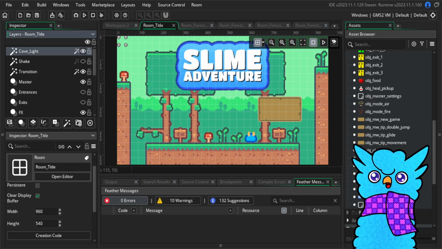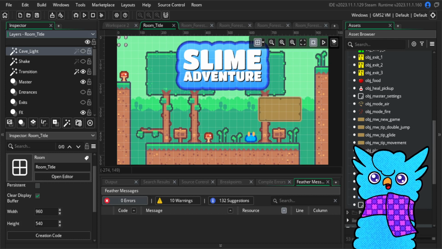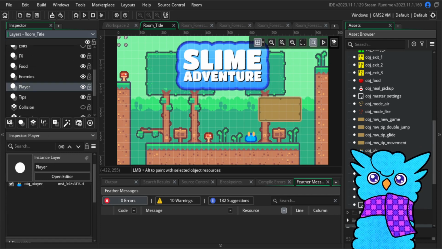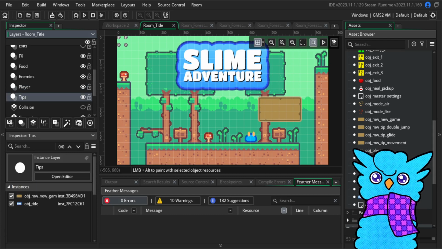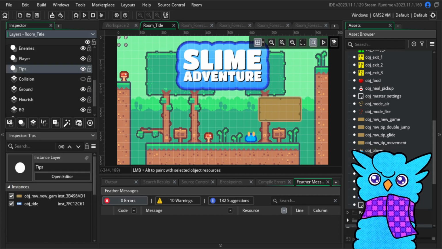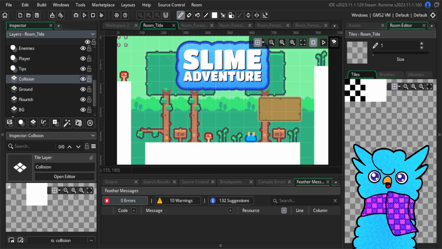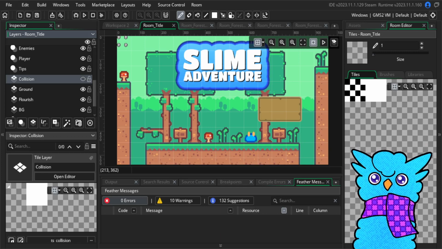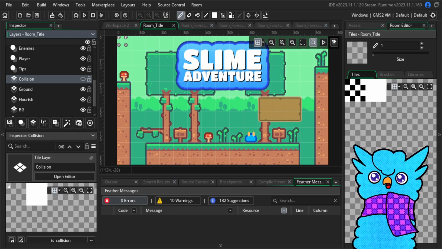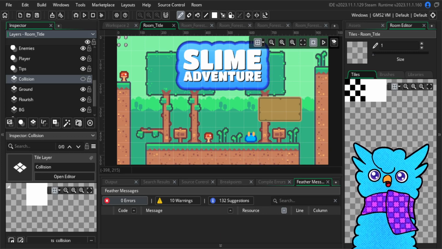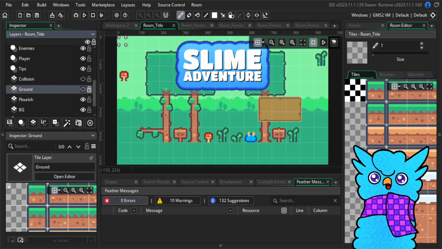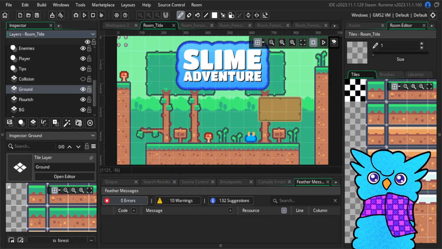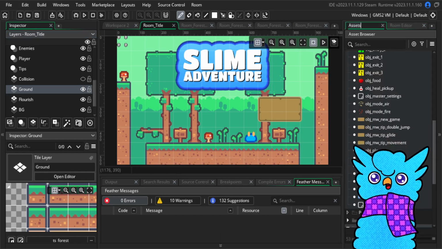I also have a cave light system for when you go underground. We'll take a look at that in a moment. I've just got a player layer. I've got this layer where I draw things text-wise. And then the collision layer is fun. That's how I enable collisions for that tile set. It's a little tedious. I'm sure there are probably better ways to do it, but I went ahead and did it that way. Ironically, I probably could have just used the ground layer, and that would have been good enough collision. So let's go ahead and look at one of the rooms.